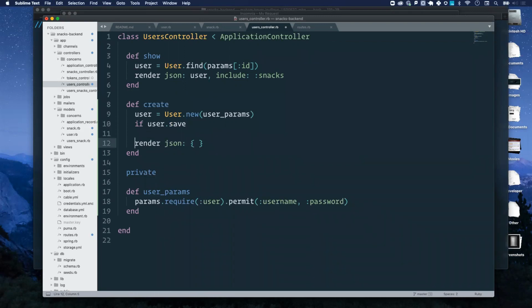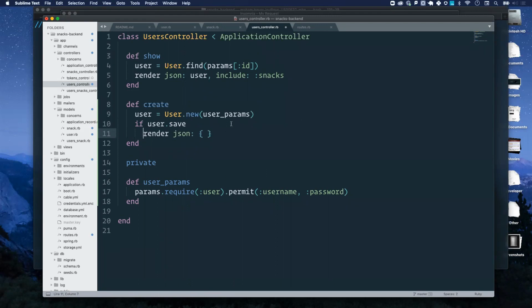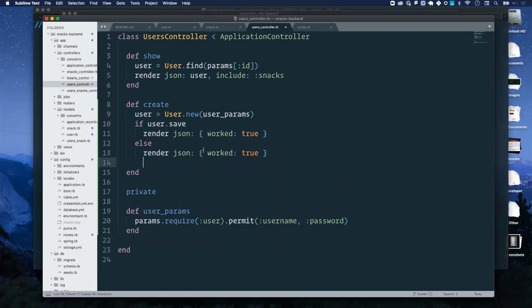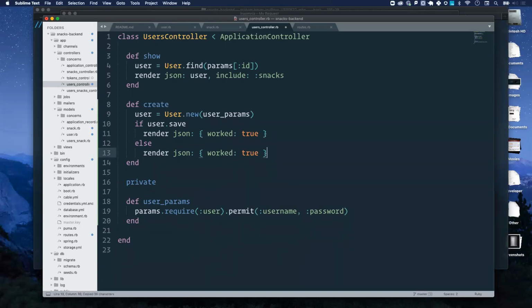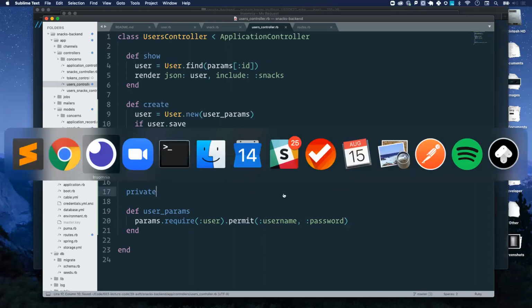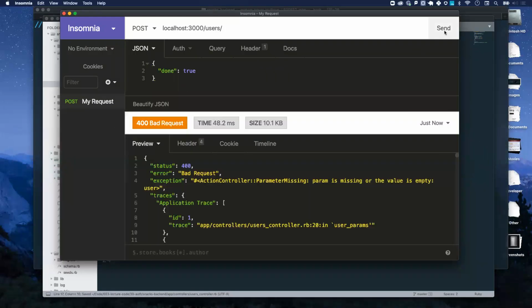If user.save, I'm just going to do this for now. Worked true. Else. Oh no, param is missing or the value is empty: user.